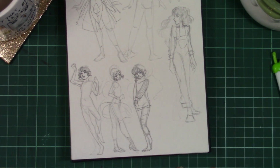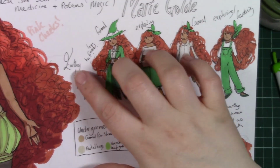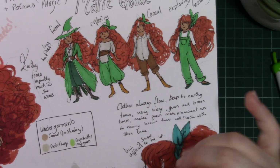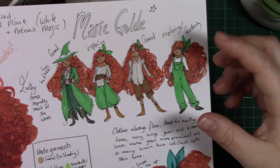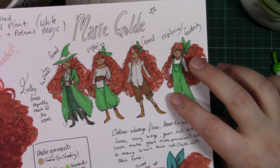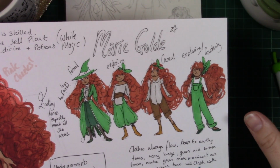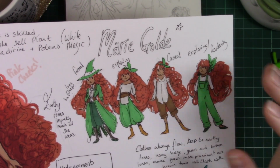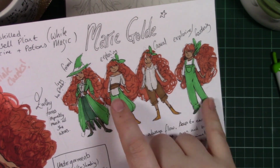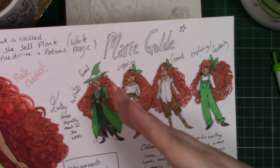When I did Marie's character sheet, because I'm in the middle of doing Lavender's right now, I can't actually show you. But when I did Marie's character sheet, I'd already decided that everything she was going to be wearing was earth tones, and these were standard outfits that she would wear. So this is her exploring slash gardening outfit. This is something that she'd normally wear if she was in the middle of work. Casual outfit if she was just going out for a day trip. This is another exploring outfit, so she has two alternate outfits, but then again you've noticed that the same colour tones are being reflected all the way through.